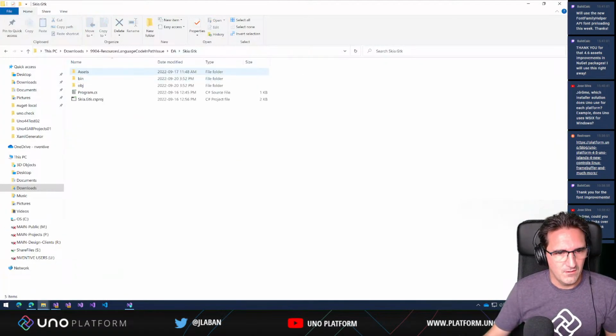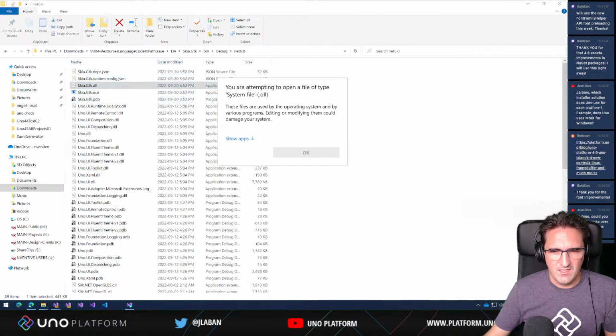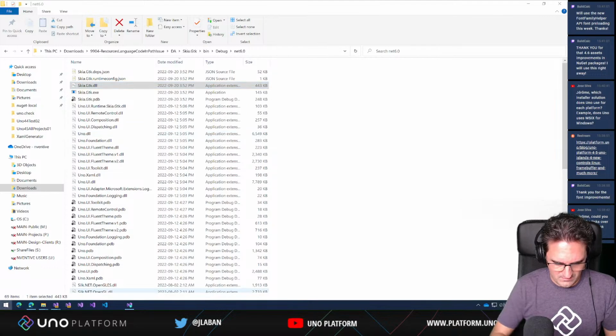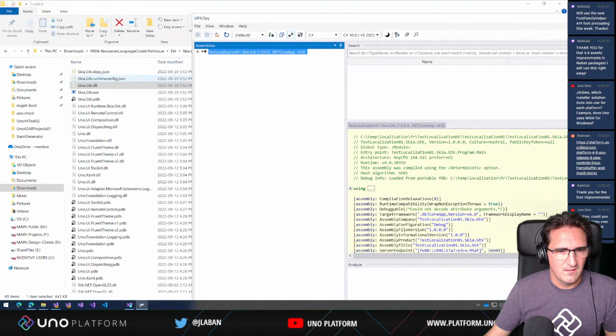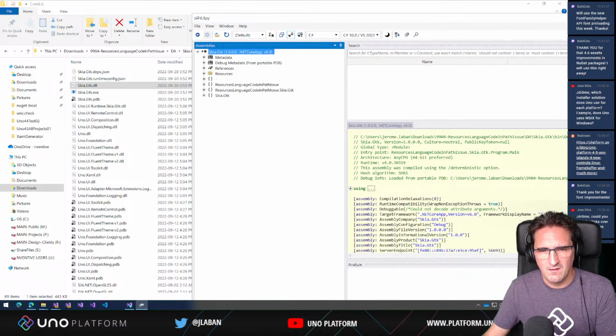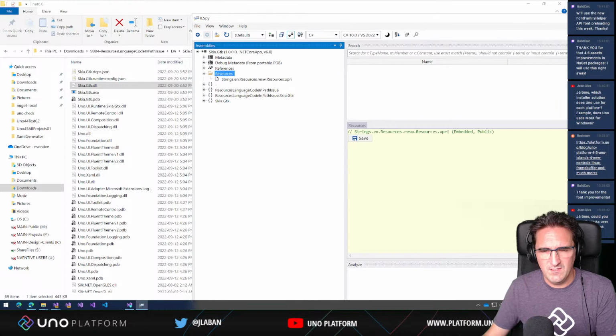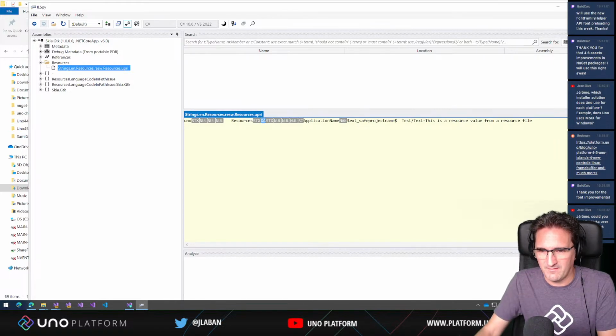And then if we go to the GTK project and we take a look at the GTK DLL, we have resources here, but the resources are the right ones. Okay, so we probably have another problem there. Ah, no, the name is the right one, but the resources inside are not the right ones. Okay, so that's what it is.